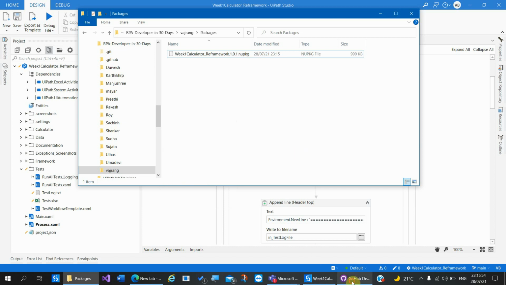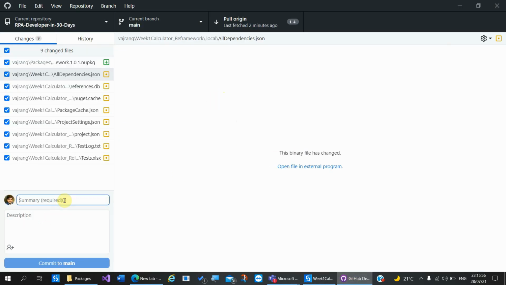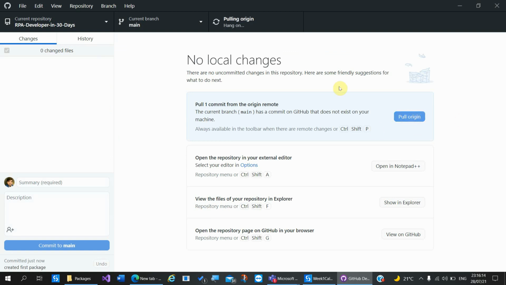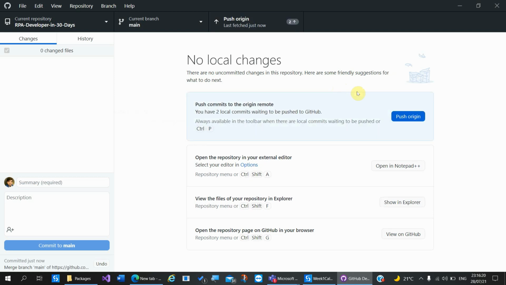What I would do is commit the code, first package, commit to main. Everyone can go ahead and fetch upstream so that they can get all the files that I have created.